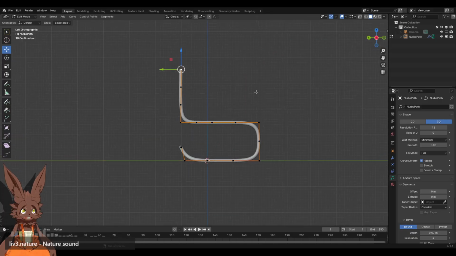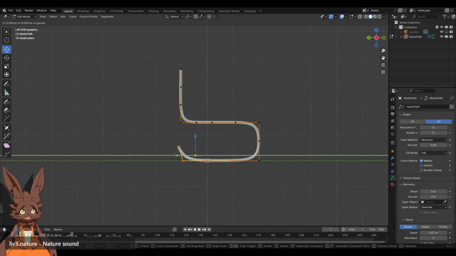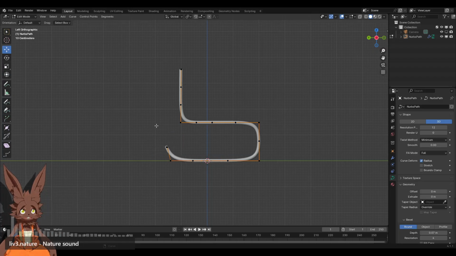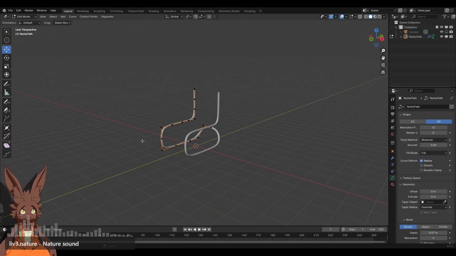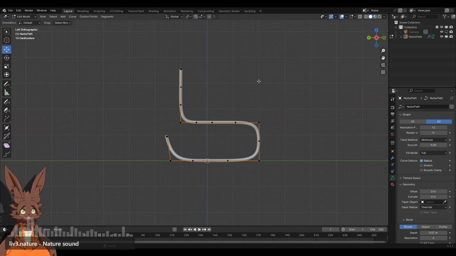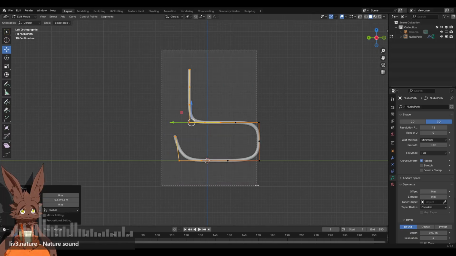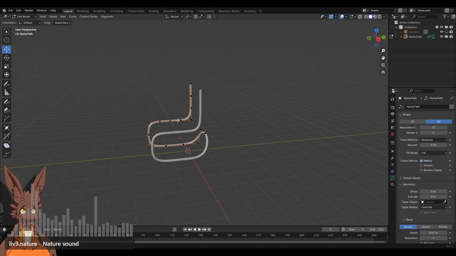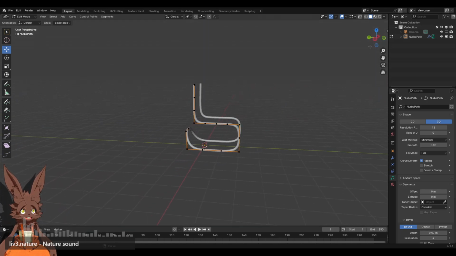I think I actually want this to be extended past that, and maybe even increase this height a bit. It's actually pretty long now that I'm looking at it, so let's do that so it's not too deep, because it's a bit deep.